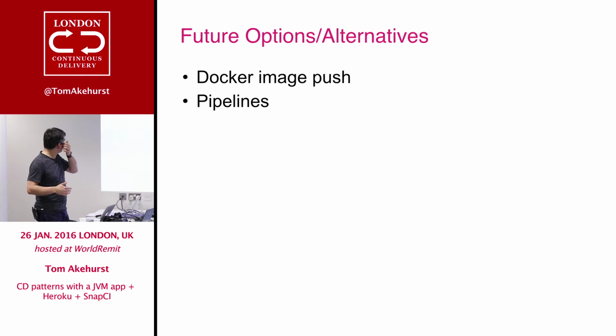The other feature they have is called pipelines, where you still have to let them build one of their slugs in the first instance, but then they store that for you, much like a Docker image, and they allow you to promote it through higher environments. The slightly strange thing about this is that they've got a completely constrained template. They have a fixed workflow: you go from dev to QA to live, and that's it. There's no option of going off into other environments or doing things in between. Again, this is in the labs process, so maybe they're going to expand it and generalize it once they've got the basic workflow right.